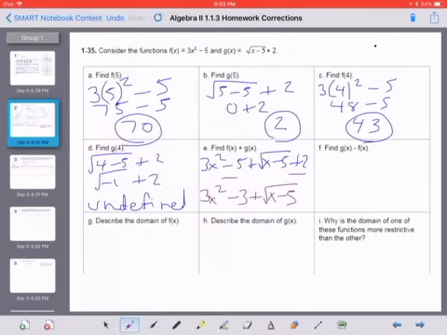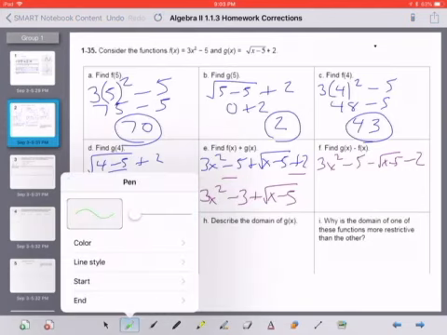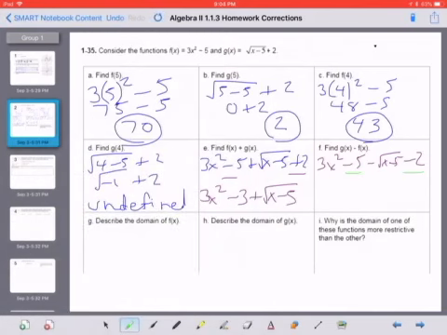Either way is fine. F, instead of adding them, we're going to subtract them, which changes a little thing because when you subtract a whole function, you have to distribute a negative and you have to subtract each term. So in this case, we're doing 3x squared minus 5 minus the square root of x minus 5 minus 2, because if I distribute a negative, it would affect the whole entire problem. So when I simplify, I would just combine the -5 and the -2.